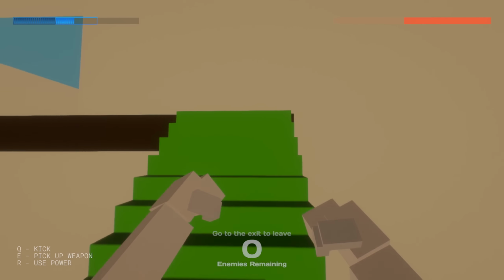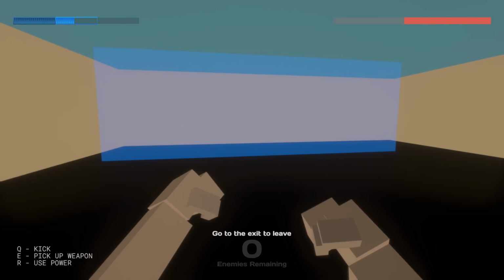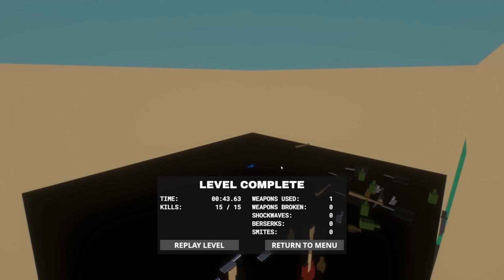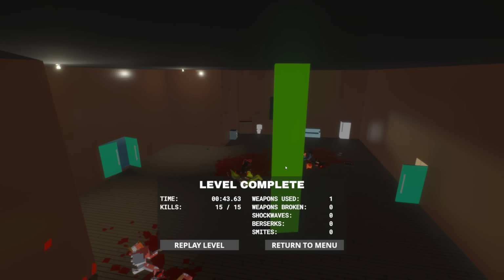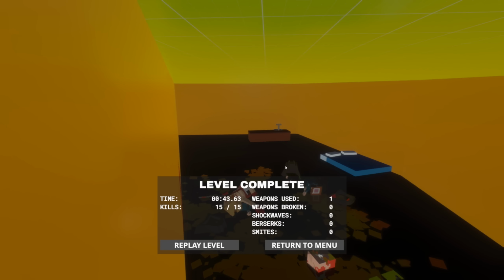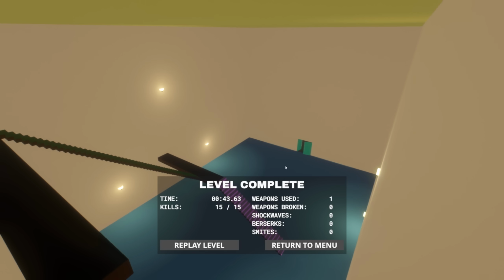So when we come up here now, when all the enemies are dead, here is our level exit, which is showing. You can walk in here and the level completes. Right now it's only showing one camera. Oh no, it is showing some more camera perspectives. So this is cool. It's showing the various rooms you've created, just dynamically creating these camera positions, which is quite nice.